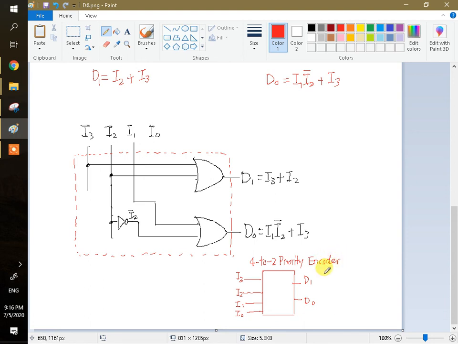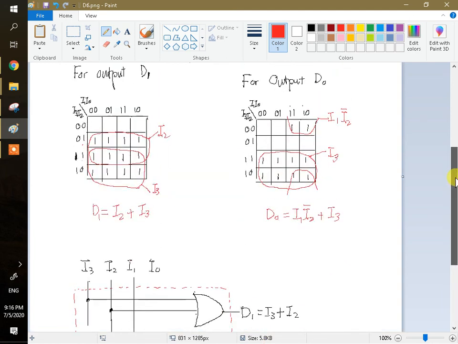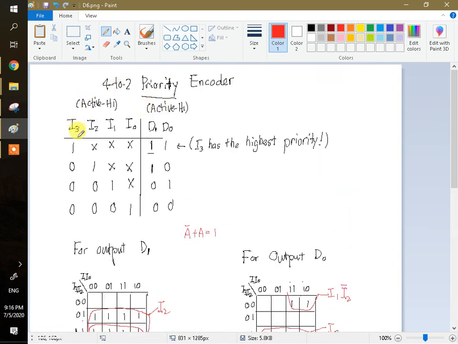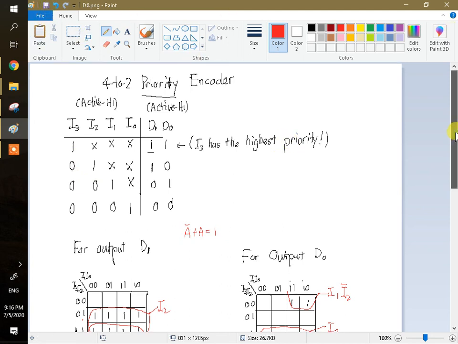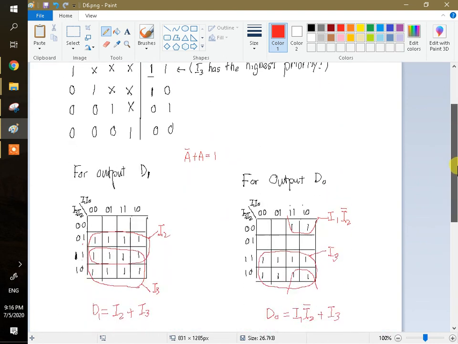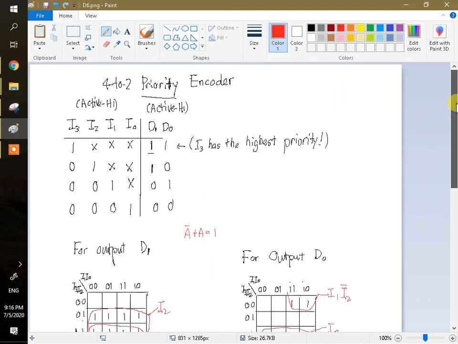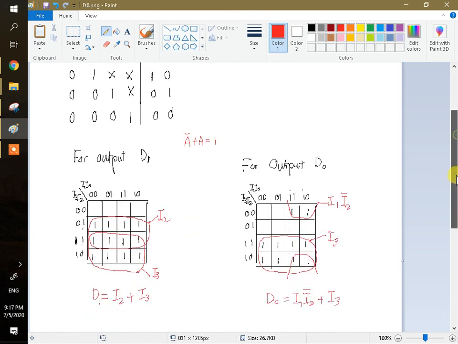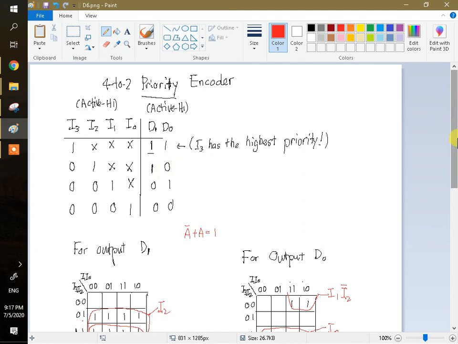It's not a 4 to 2 encoder. 4 to 2 encoder is too simple. This is a 4 to 2 priority encoder based on these two tables. So I hope you understand this topic. This is a really important topic. So I'm quite sure in your final exam I will use this as a question. But of course I will not use 4 to 2, right? I will most likely use the 5 to 2 or 6 to 3 priority encoder. But you have to make sure you know how to design this, okay?